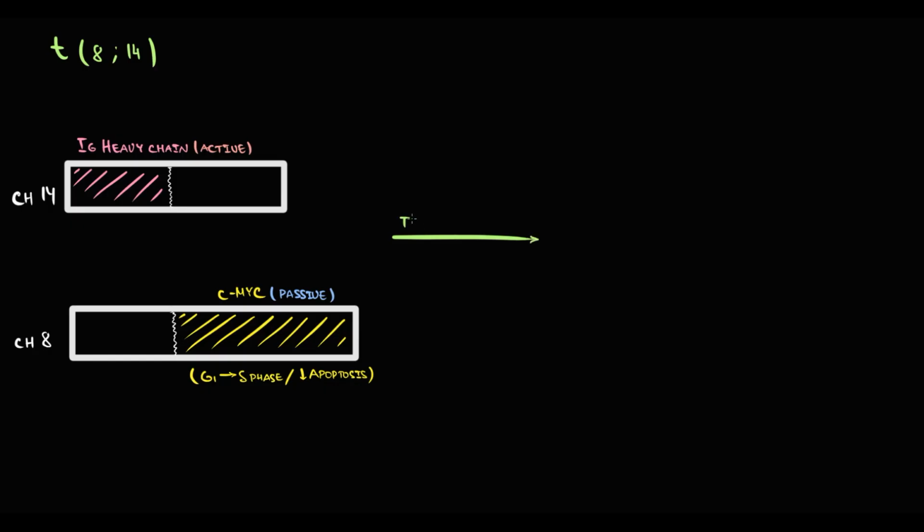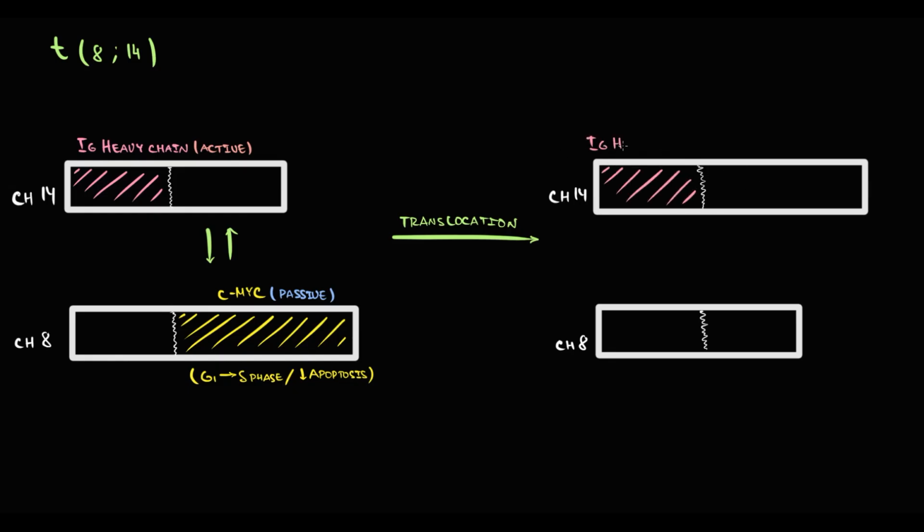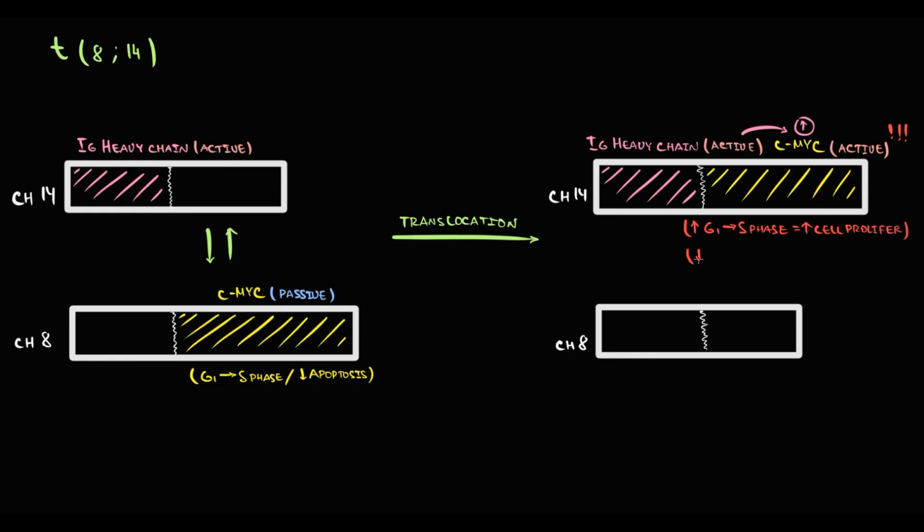After translocation, c-MYC lands next to the constitutively active IgG heavy chain promoter on chromosome 14. It is now always on. The consequence is prolongation of G1 phase, which leads to increase in cellular proliferation, and decrease in apoptosis, which prevents cellular death. So the result is B lymphocytes that can't die and can't stop dividing. So c-MYC is actually a double hit. BCL2 was purely anti-apoptotic. Cyclin D1 was purely pro-proliferative. c-MYC is both at the same time.